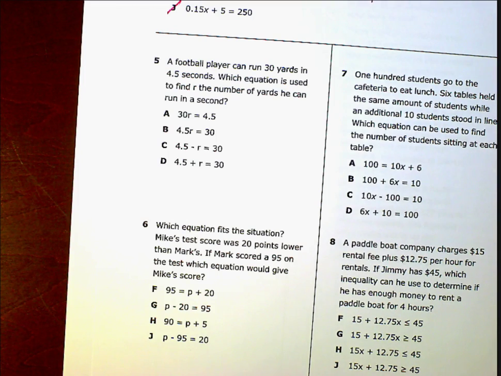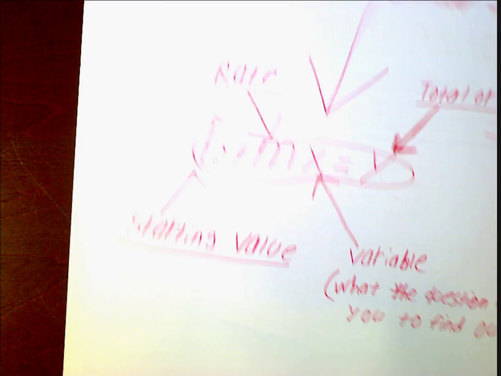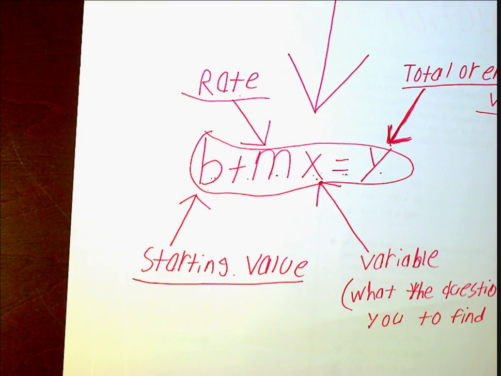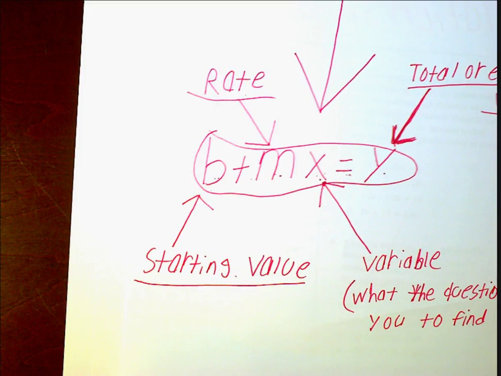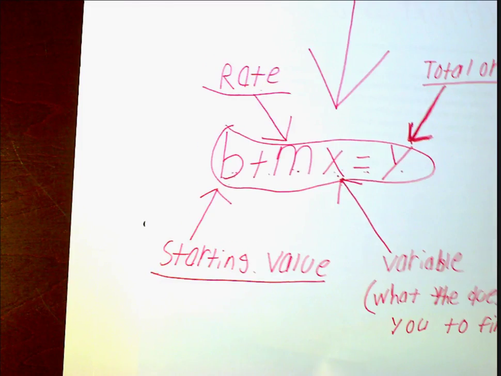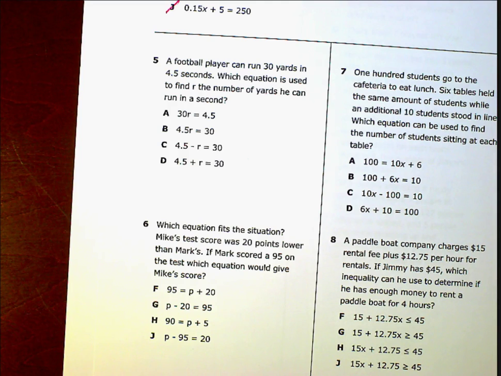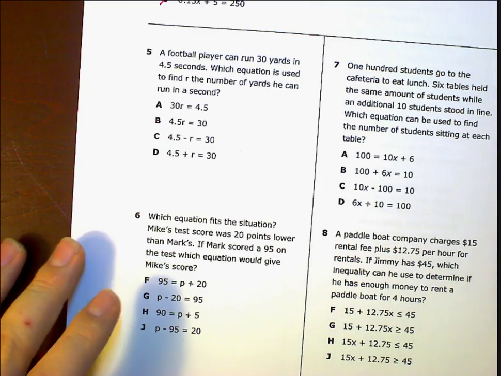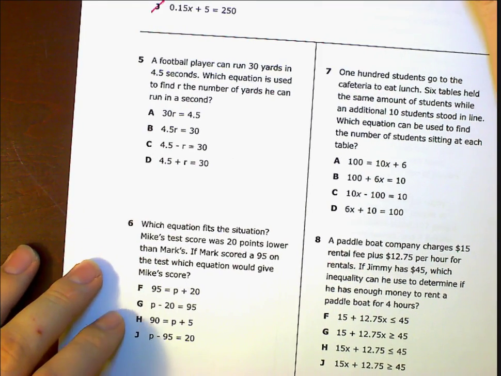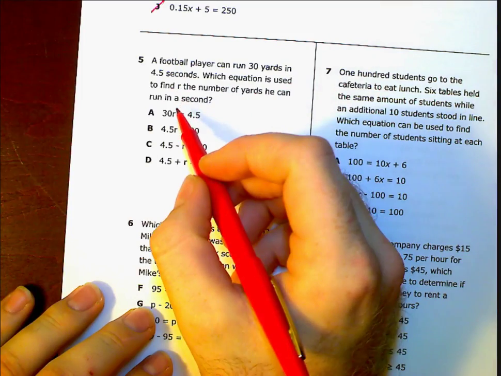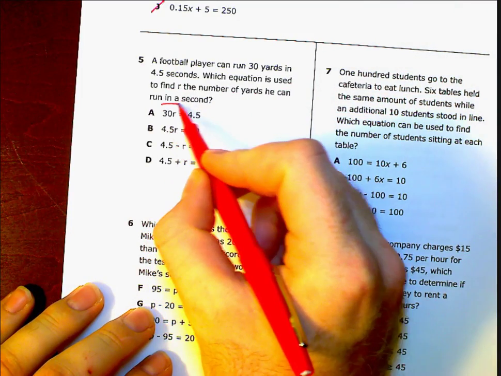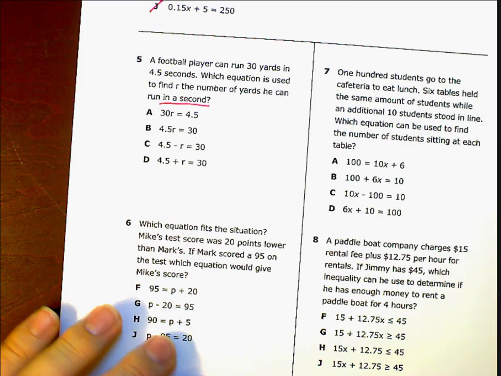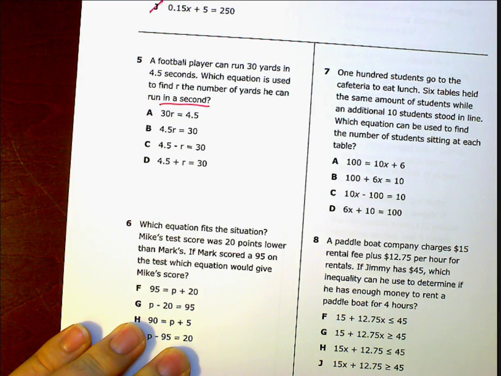Okay, on number 5, you cannot use this form right here. It's not very logical to think of it in terms of this. But what you can do is think of it in terms of a unit rate almost. Our unit rates have a denominator of 1. Well, in this one, our denominator is 1 second. Okay? So they give us a rate basically in this one.